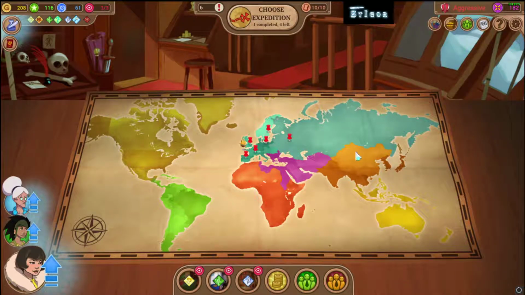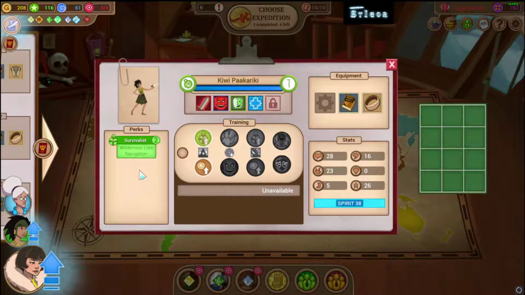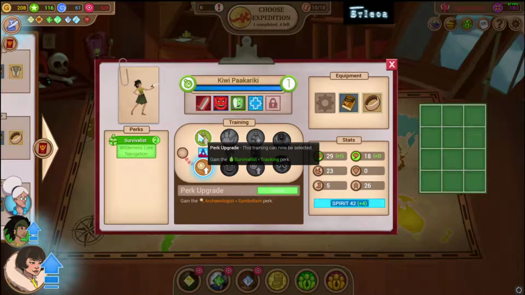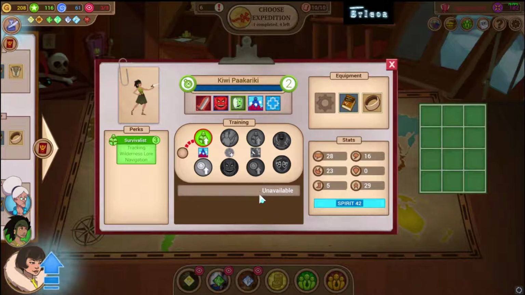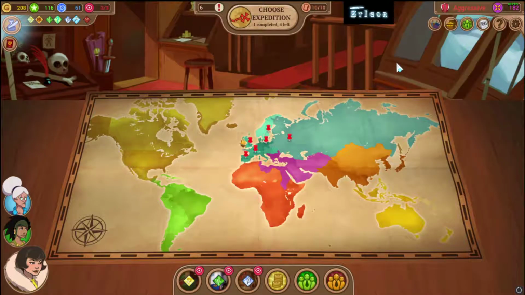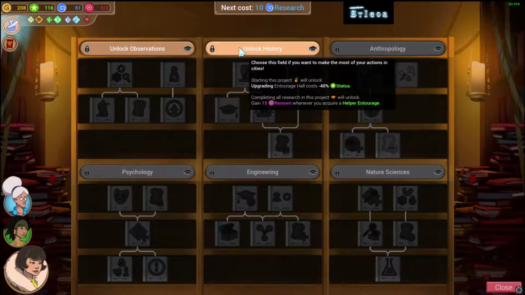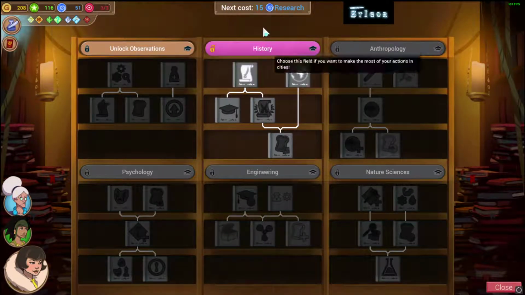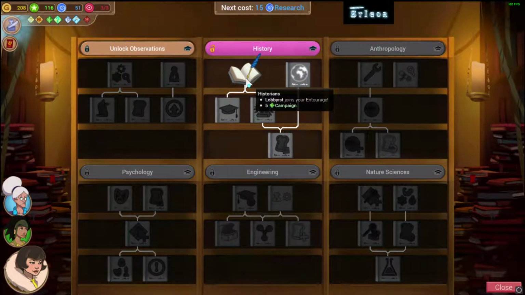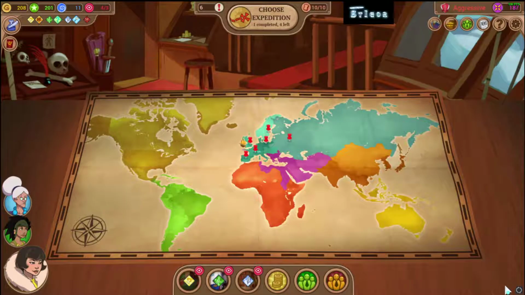Now capacity is 10. And we can now upgrade. Yes, unlock skills, perks. This perk, what to do? Okay. Grit. Let's do with grit. And we get, okay, unlock. Nice. So choose expedition. We have, oh, research points 61. Unlock history, next cost 15 research. Let's do with that. Okay. Let's close.